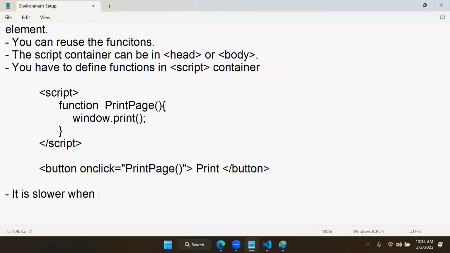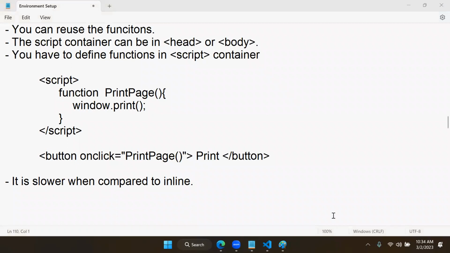When compared to inline, it is slower. Inline is faster, but embedded is slower. When compared to inline, performance will be a little slow. For example, I will show you here.